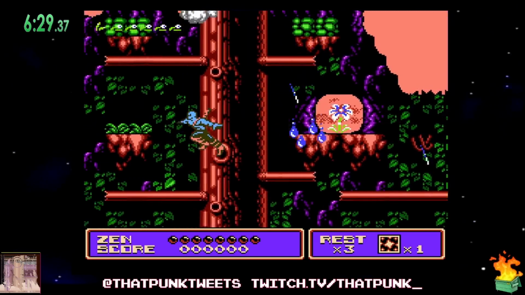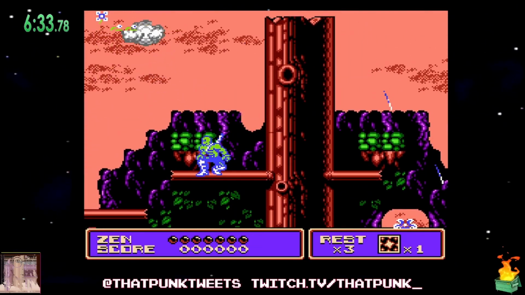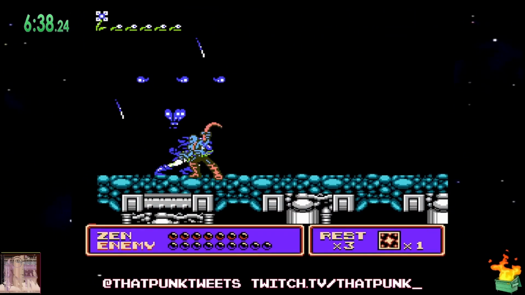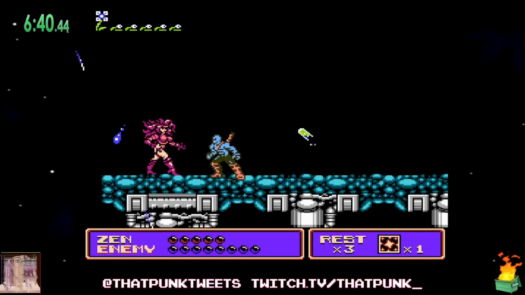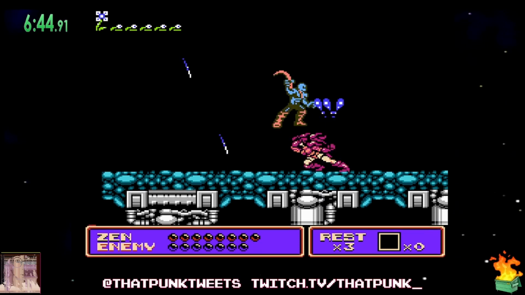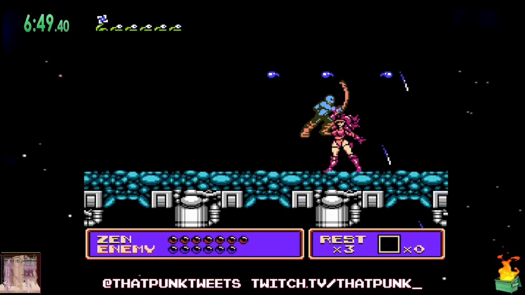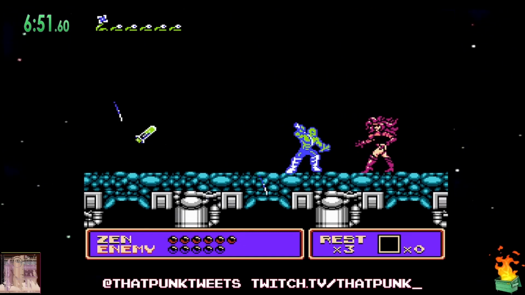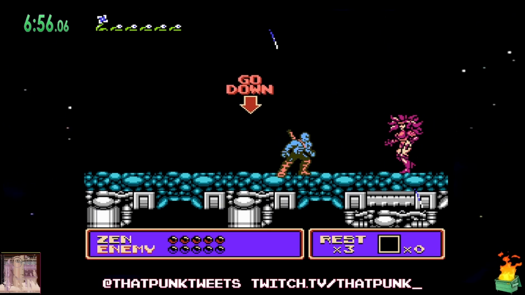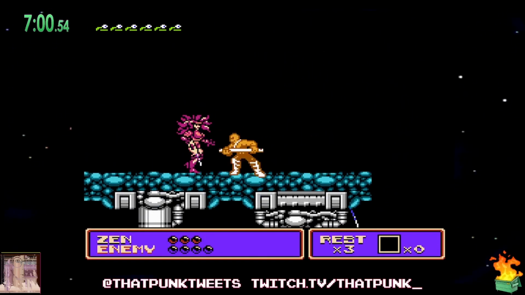Okay. Now what? So are we supposed to just work our way up? I'm looking at this chick's health. What did that do? 1, 2, 3, 4, 5, 6, 7, 8. She's got 8 balls of health. Okay, now she has less. Could we just... Why are you telling me to go down? How am I hurting her? I can't tell how I'm hurting her.